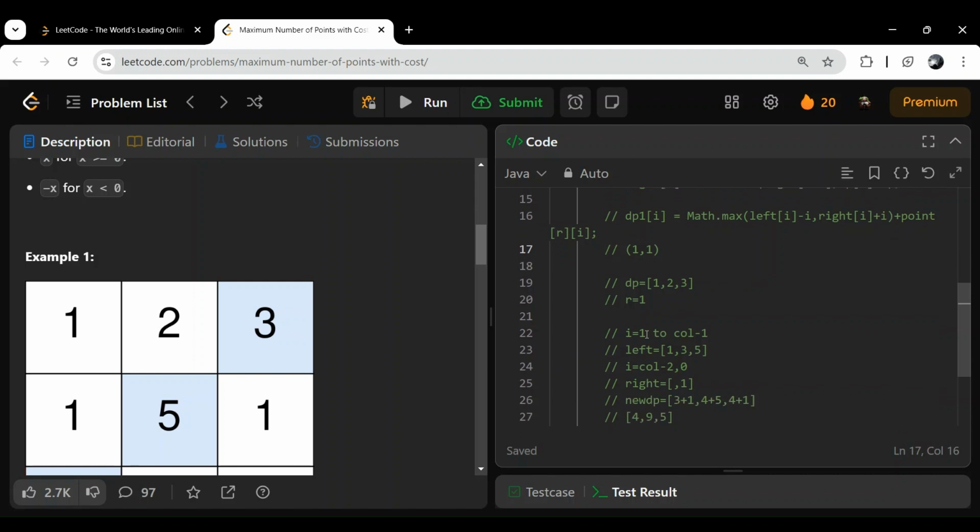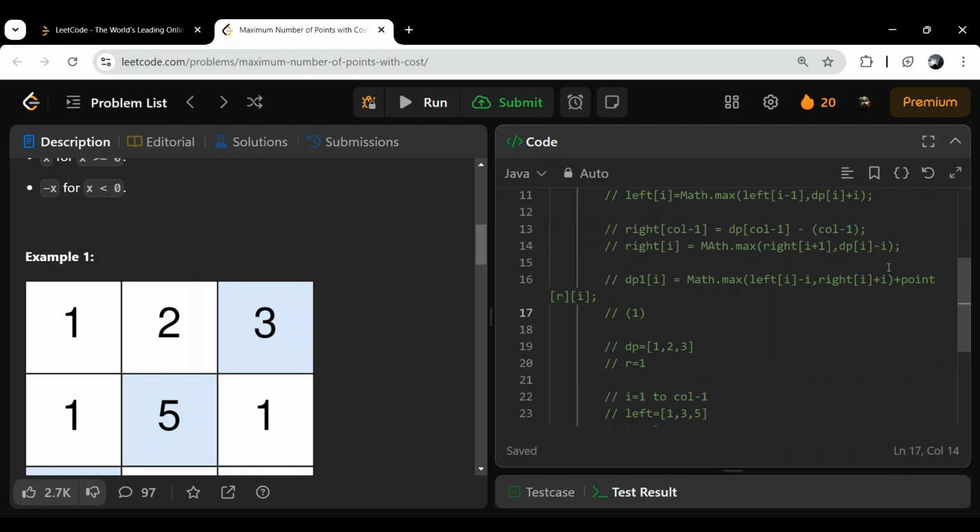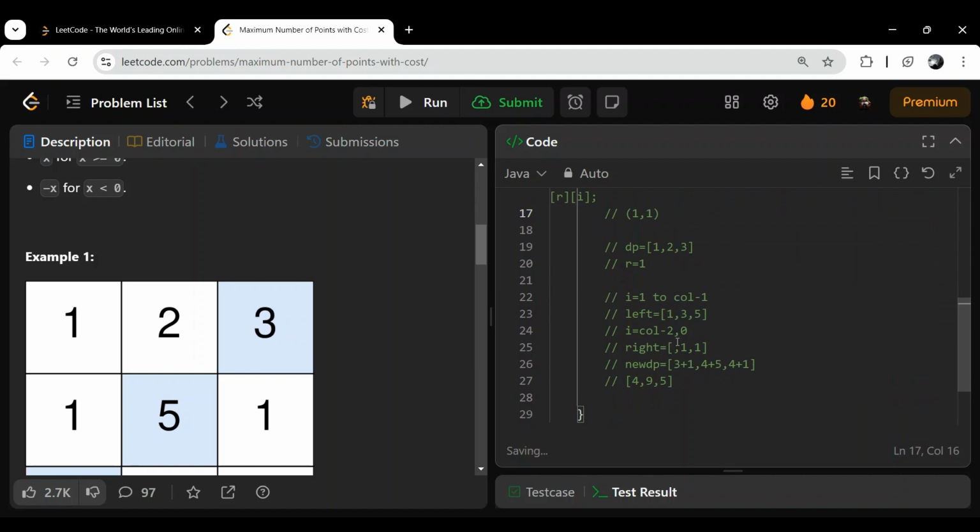So out of both, we got our 1. Now we have again 1, and dp of I, that is this 1 minus 0 is 1. Again we got 1. Okay, now left minus 0 and right plus 0. The maximum value is 1. Again here left minus 1 is 2, and this 2, we got 2.